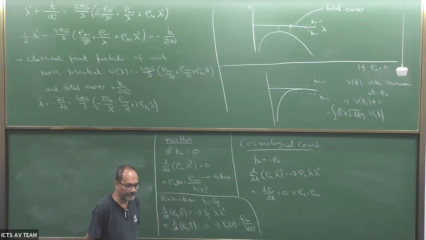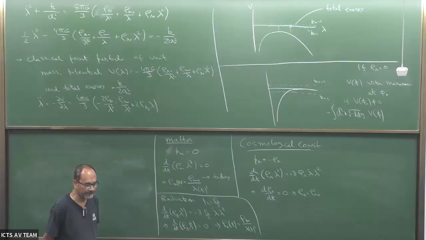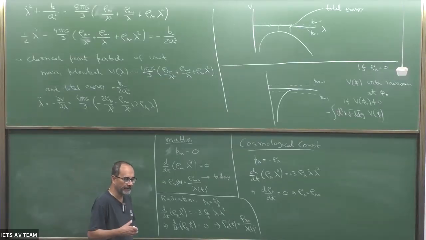The expansion is so slow, but after all, we approximate our neighborhood by Minkowski space. And that's because lambda dot is really small for us. Lambda changes, right, it becomes double the size in 10 to the 10 years. So lambda dot is really small, so it's as if we are in Minkowski space. But then that calculation will not have any information about the background. No, after you do the calculation, then you evaluate in the background geometry.